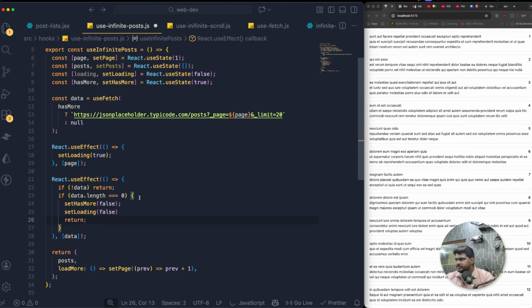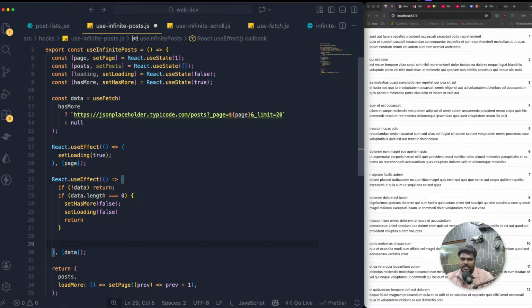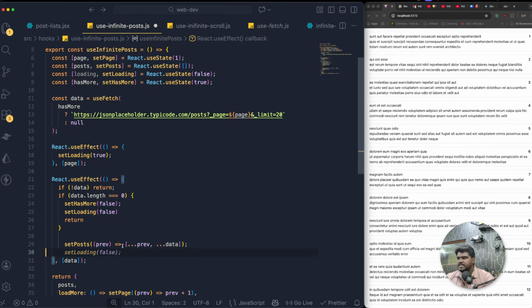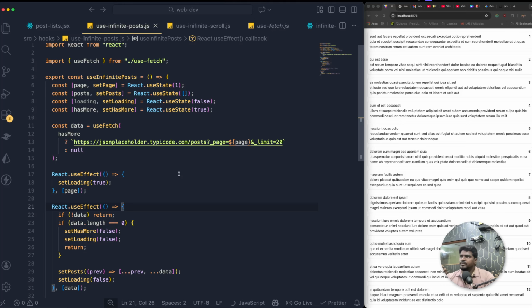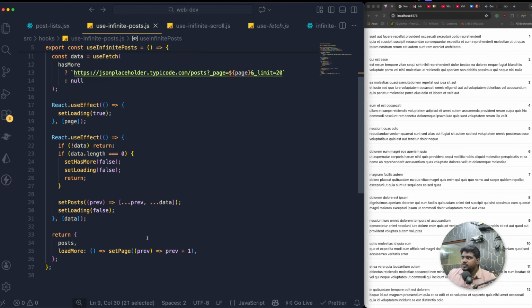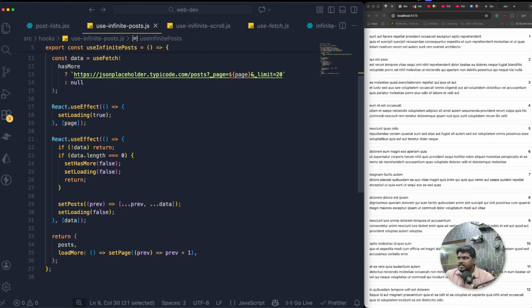Okay, if none of this are there, at this point only, I just need to say setPost. I need to update the post. Then I just need to set loading as what? False. So compared to the previous, we made two different states, one for loading and another one is for what? hasMore. If I do have something to pull the record, then I can make sure that there is nothing else to pull it, once the data gives you the length as a 0, which means there is nothing else to pull the record. So that's why we return the condition over here.